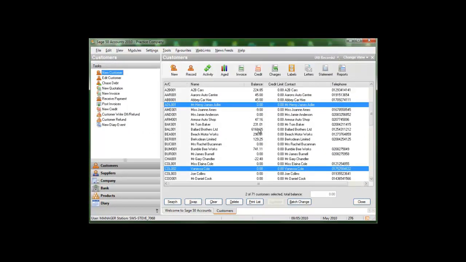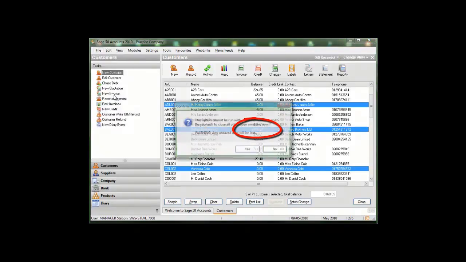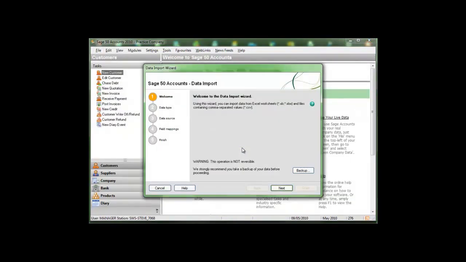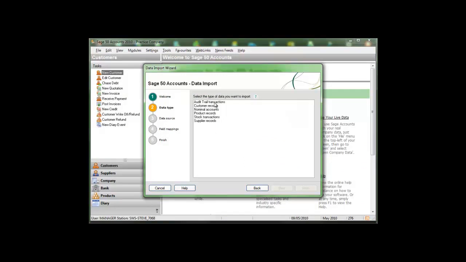Now, to demonstrate why it is important to back up Sage before any importing of data. If you look at Ballard Brothers account, the balance is just over £6,000. If we import the sales file again, all records will be duplicated.